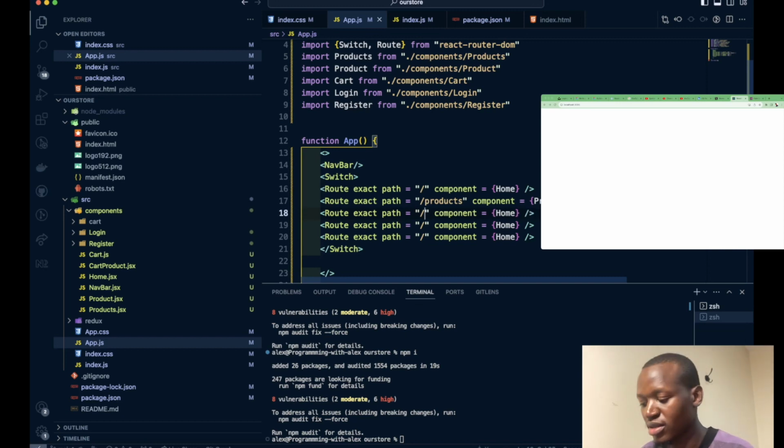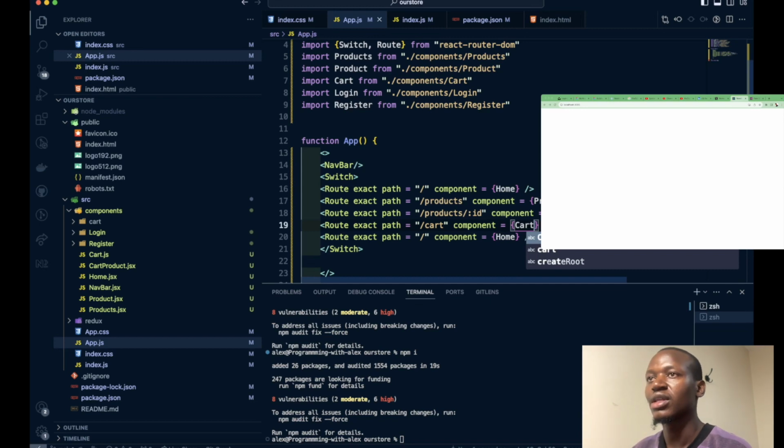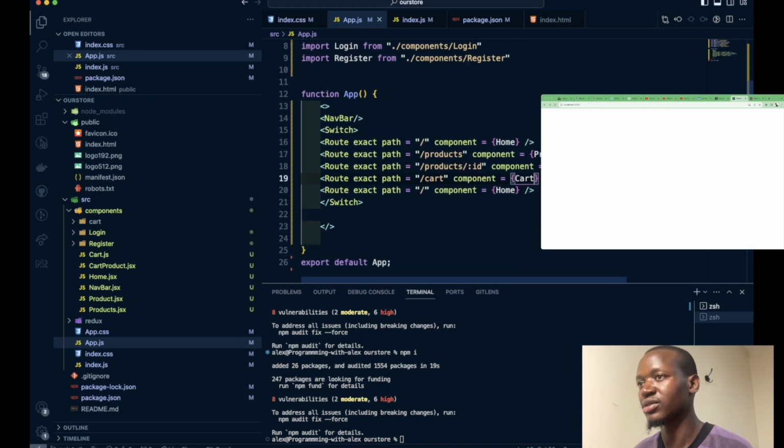Sorry, I'm having a lot of typos. And then you pass in ID here. This is how you pass arguments in React, and then the component will be product. I will also show you how we will be handling this with Redux. So the next component will be cat. So if you go to cat, you will be entering a cat. That one will be imported here.